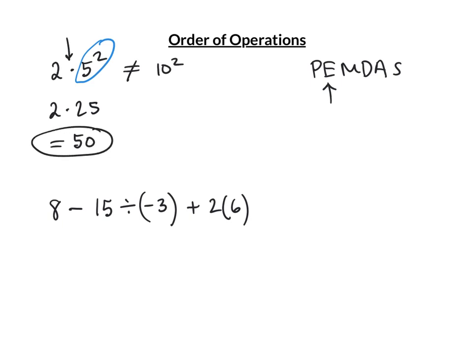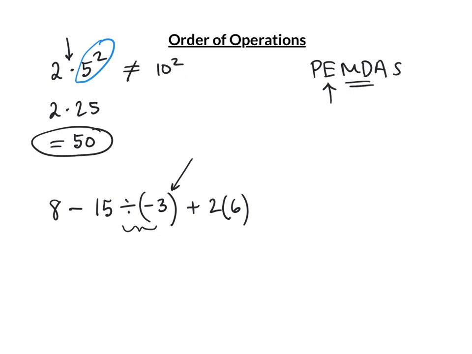8 minus 15 divided by negative 3 plus 2 times 6. So PEMDAS, there's no exponents, there's no parentheses. Well, you might look at those and go, Mr. Caldwell, aren't those parentheses? These parentheses, all they do is separate the two symbols. Nothing's being grouped. Remember how I said that P is parentheses, but really it's grouping symbols, stuff that's being grouped. So all the parentheses do here is separate the divide and the minus. This is typically the way you'd see it in a textbook.